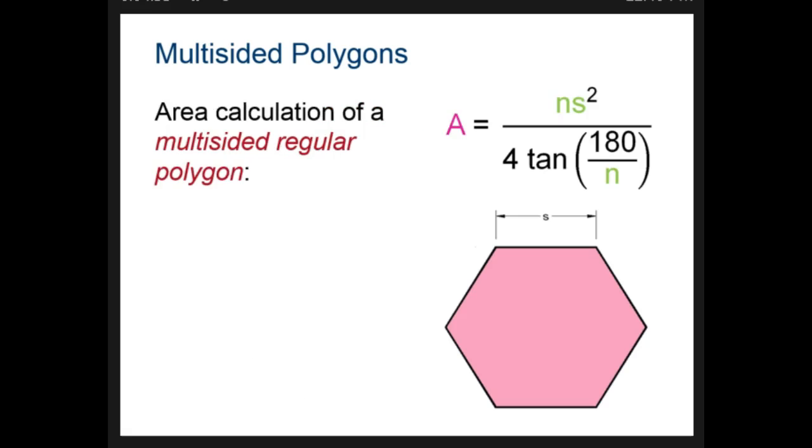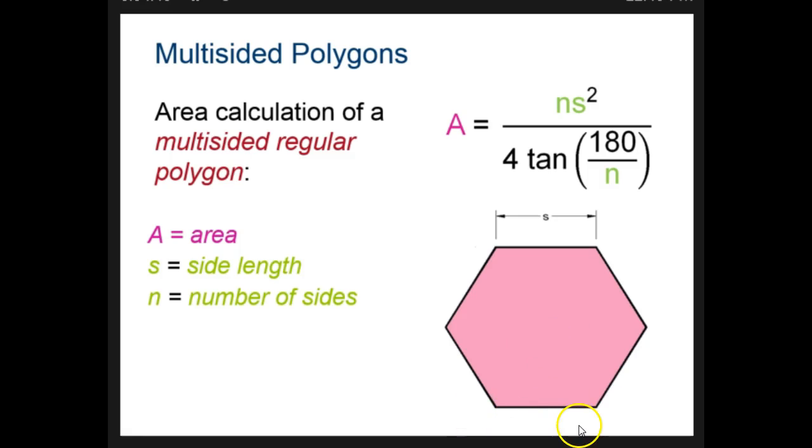And you're going to get a different formula here than the one you've seen in geometry. Remember in geometry this is 1/2 perimeter times apothem. But here we're actually going to use tangent. If you're going to use this formula, the calculator needs to be in degrees. And you need to make sure that this bottom part all gets done as one thing before you do the divide. So it's n, that's the number of sides, so in this case it would be 6.